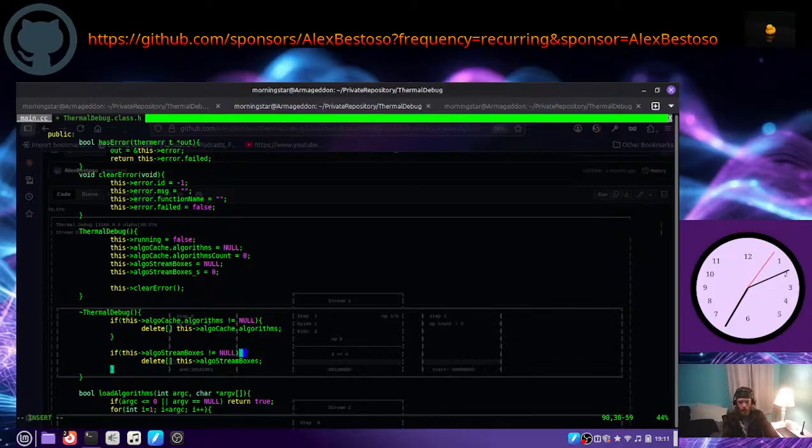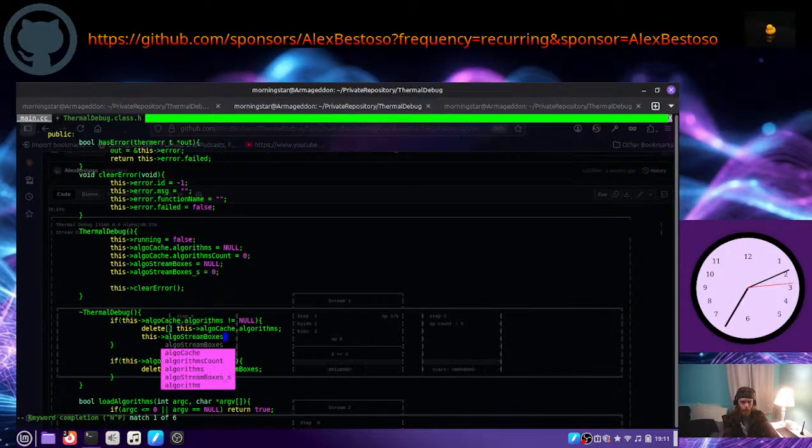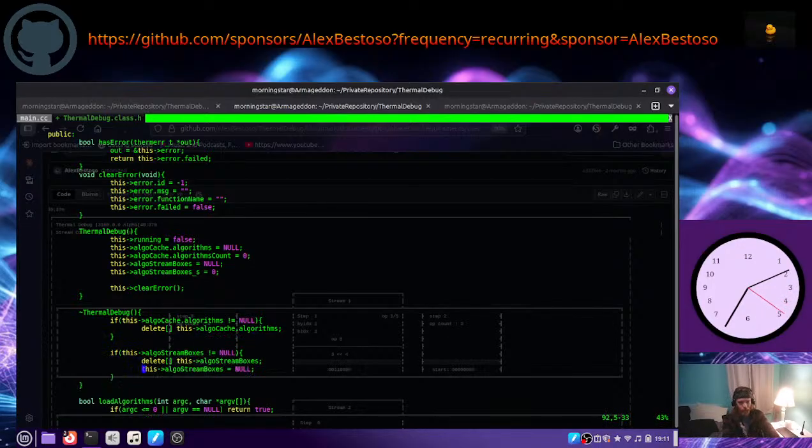And that should be that. Maybe set this to null just to be safe. I don't know, maybe a redundancy, but that doesn't go there. It goes here. Okay, so now we initialize, now we deconstruct.